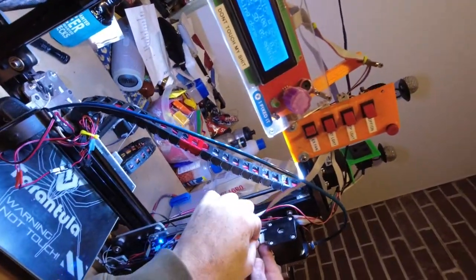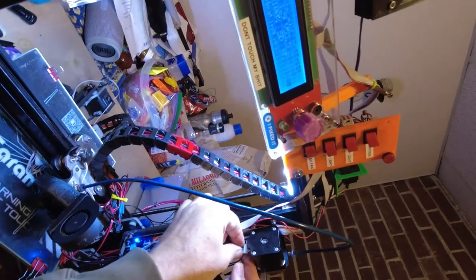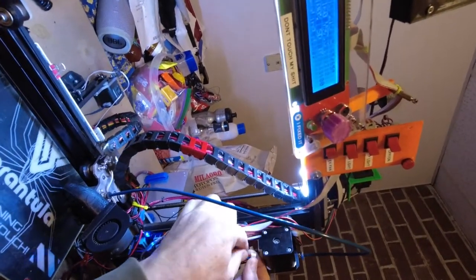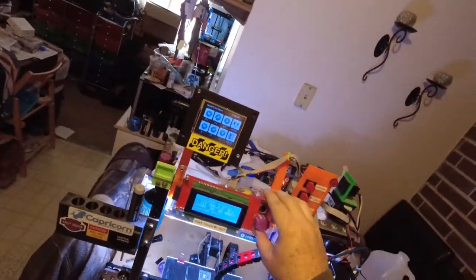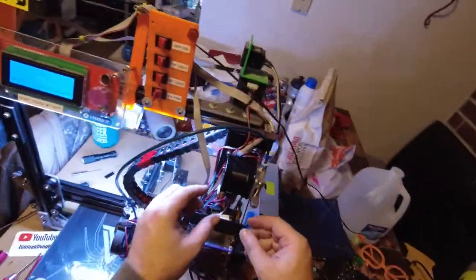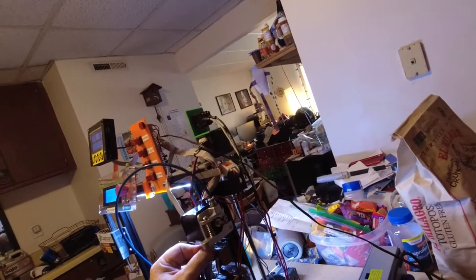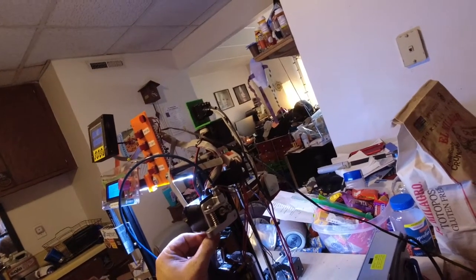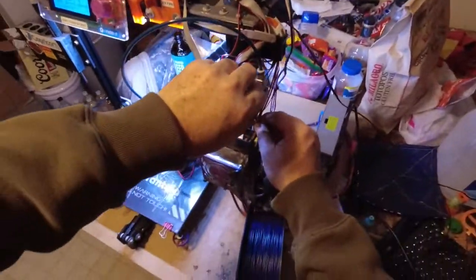Then we're going to give a little, oh. See, I forgot to plug in the, damn it. It's not going to extrude anything. All right, we're going to have to start over here. Okay, reset. See, it's unhappy. I always forget to do that. Okay. See, I did everything else but plug in the extruder motor. There we go. Okay, let's try that again.